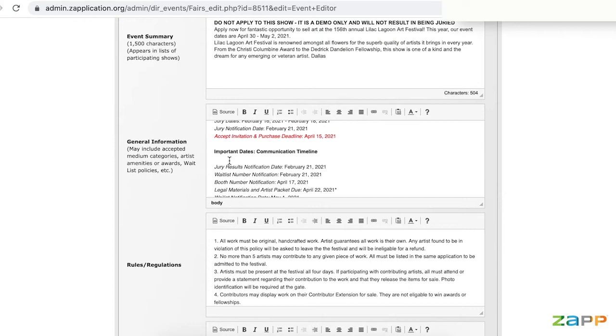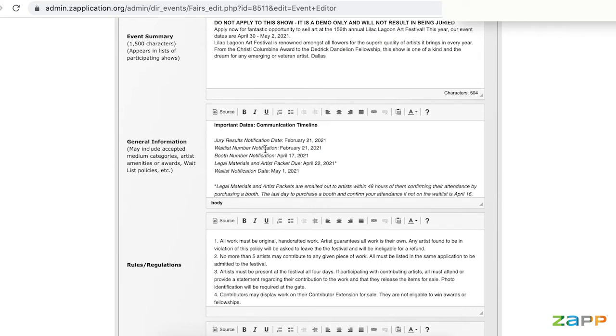A communication and decision schedule is going to be particularly useful if you are a spring 2021 event. I know that there are some locations in the US that are already starting to cancel spring 2021 events, which is really unfortunate. This is mainly January and February, so I guess still winter, early 2021. But if you're opening an event and you know that you may be facing that down the line, if you have a specific decision date by which you'll know one way or the other, I would include it in there as well. It's just a good thing to include if you have that information. If not, then you can just say, if we're impacted by COVID, we'll be sure to keep you up to date as we go along.